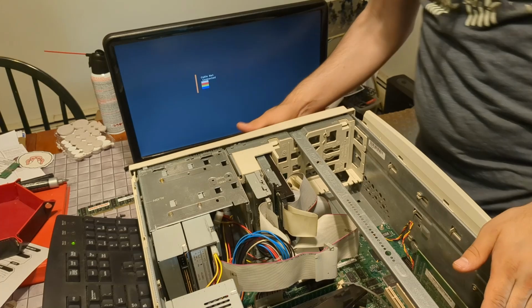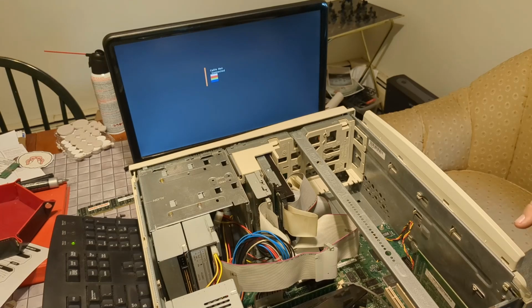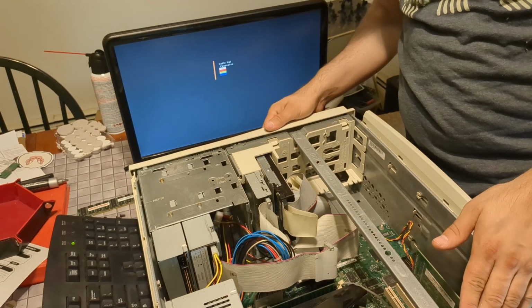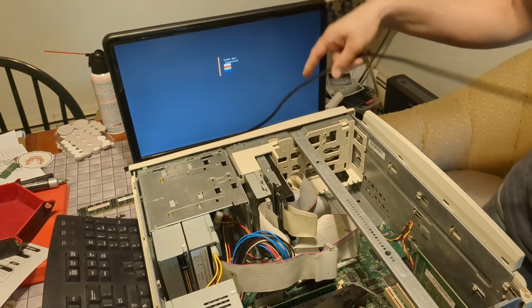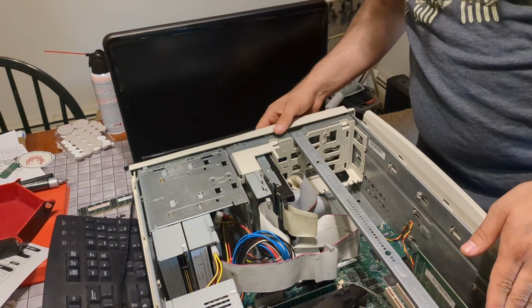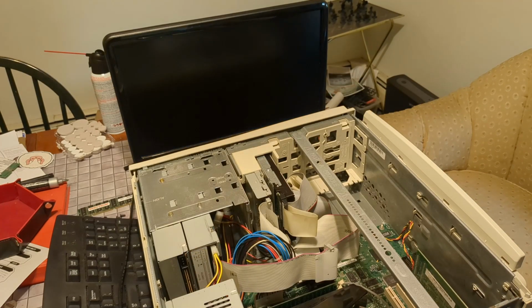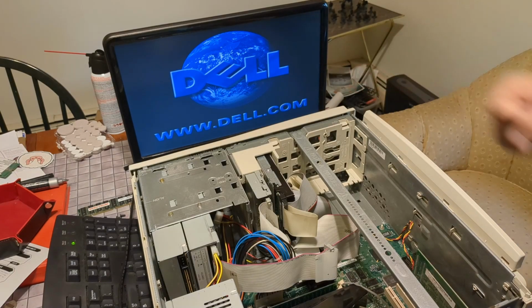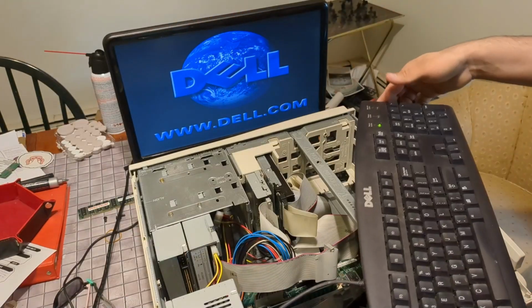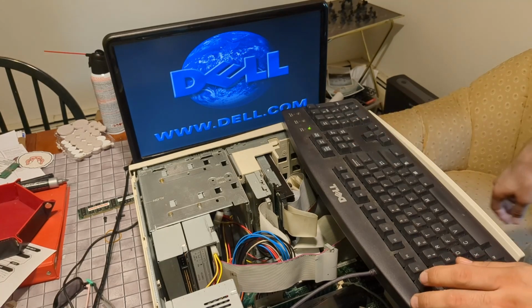Okay. Oh, I'm especially dumb. I didn't connect the monitor. I was like, we're not getting the codes anymore. What's it doing? But let's see. Hey, okay. See if we can get into BIOS. I think it's F2 actually, not delete.